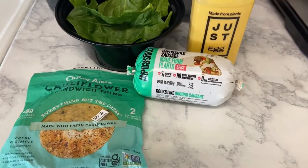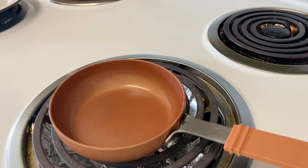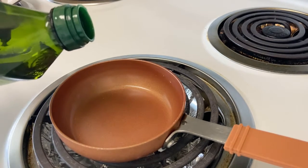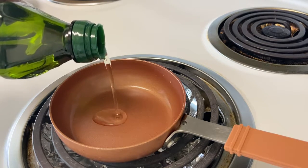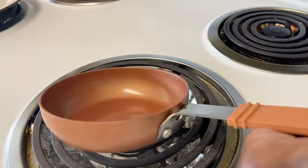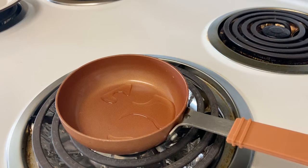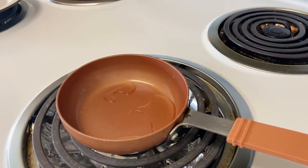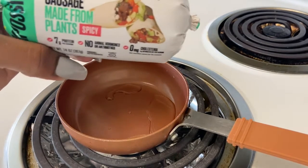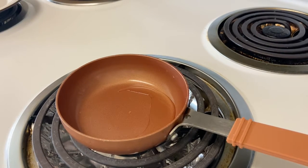Here's what you're going to be using to make this sandwich. Make a little breakfast sandwich out of this little mini pan. I'm gonna throw a little olive oil in there. Just another stick. I got the spicy breakfast sausage here. Impossible sausage.